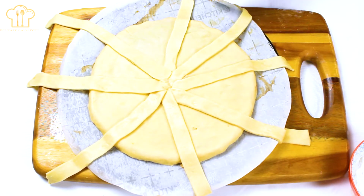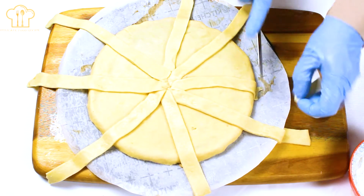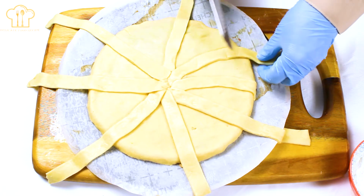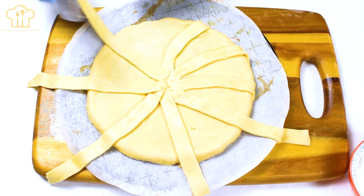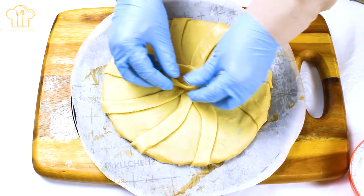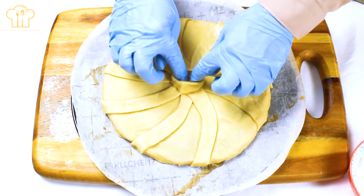Now that I've added all the strips of the dough that I've just cut, I'm going to be cutting the excess here and just making sure that all of them have the same measure. And so my design is all complete, and I've just gone an extra mile and tried to make a little bow in the center.